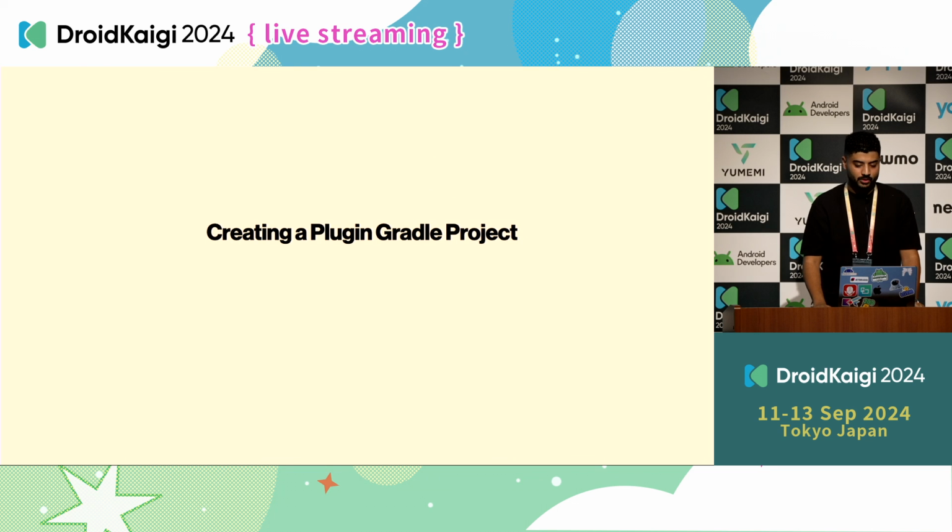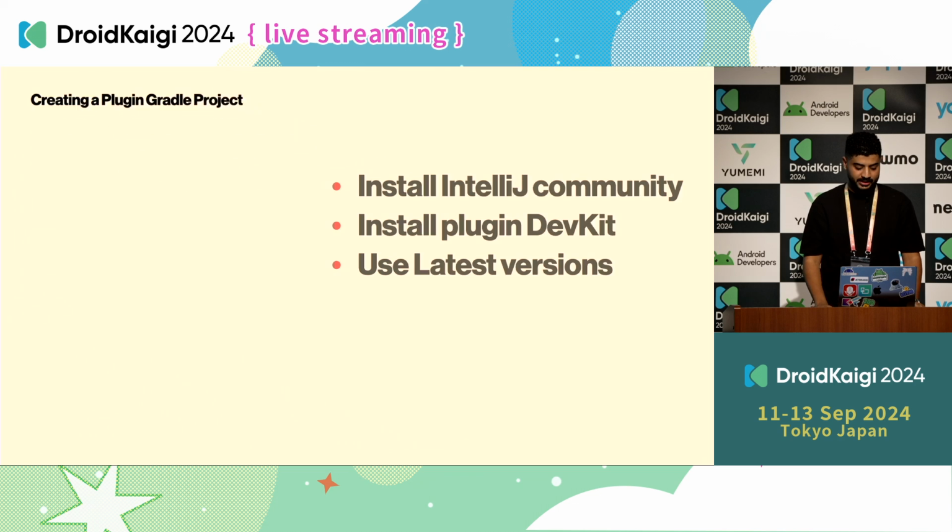Now, we need to know how to create a plugin. Before we get into specifics, there is something I want to mention. Plugin development for Android Studio was on version 1-something for all of these years. However, just last month in August, they created a new version 2.0. It's a huge release, they deprecated a lot of stuff, and they added a lot of features. And today we will just focus on 2.0, even if the documentation is not completely written yet. So, what exactly do we need to do this?